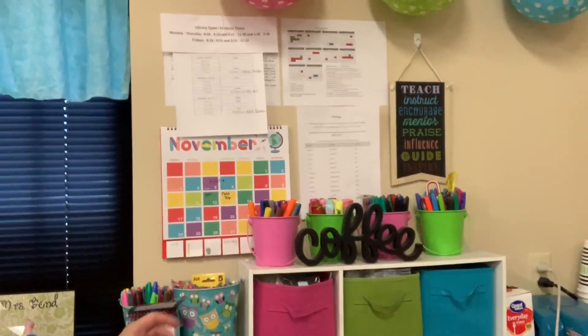Oh — calendar change! I actually remembered to change to November before it was almost December — yay! And I changed my duty calendar too. One of our lovely teammates made the whole year's duty schedule for all of us — that's a lot of work. I tried to do it one year and it about killed me, so I'm so happy to give it to someone else.